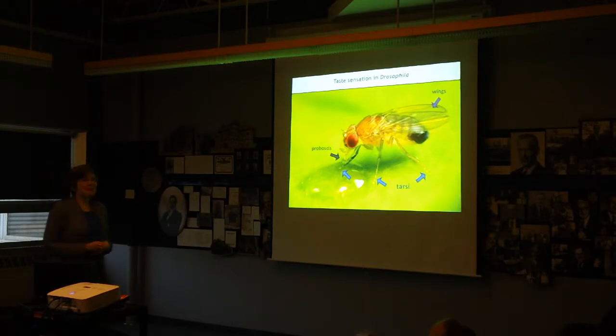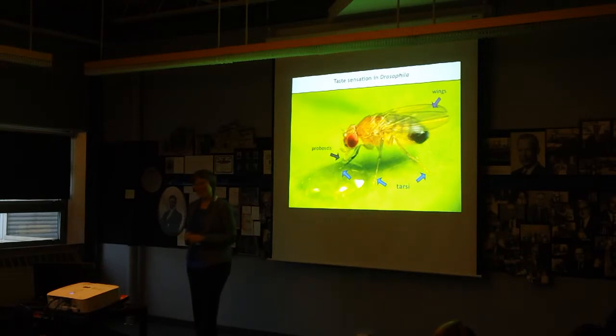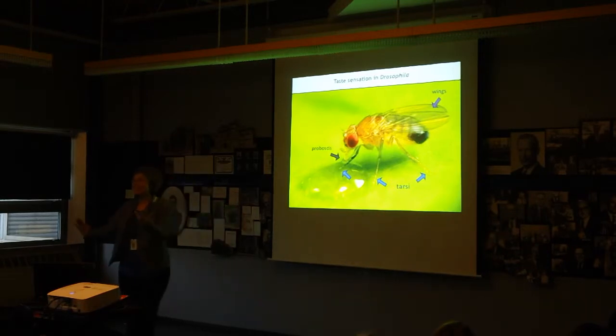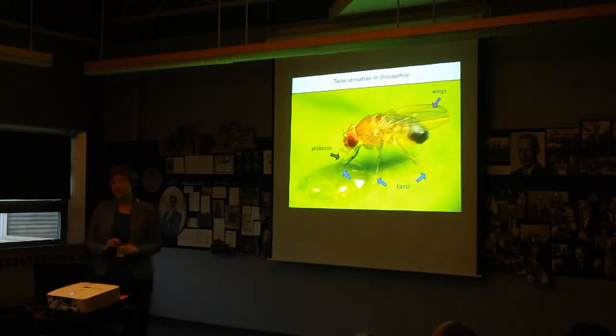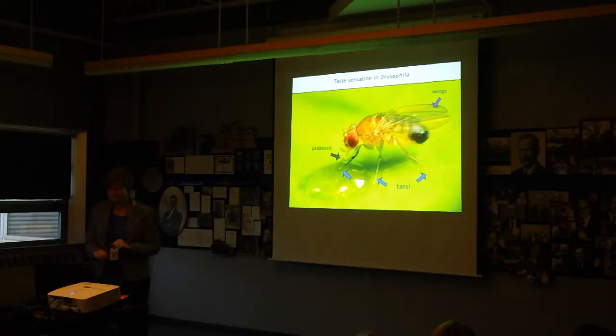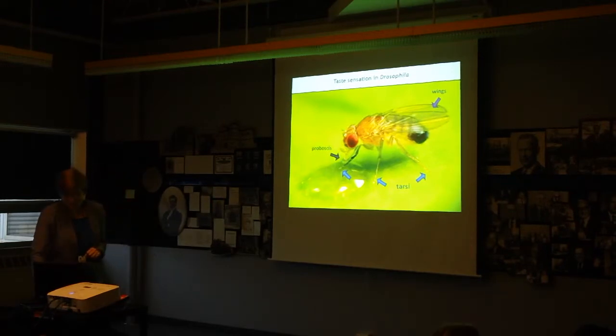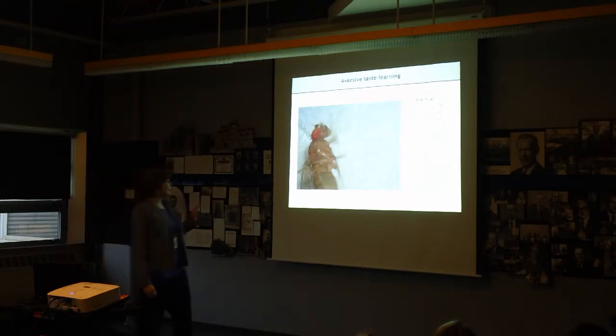Okay, and that way, it makes no difference to you, just to the fly. That way it can taste its environment and it can decide, oh, okay, I think I'm walking around on a rotting banana. That seems awesome. So I'm going to extend my proboscis and I'm going to eat.